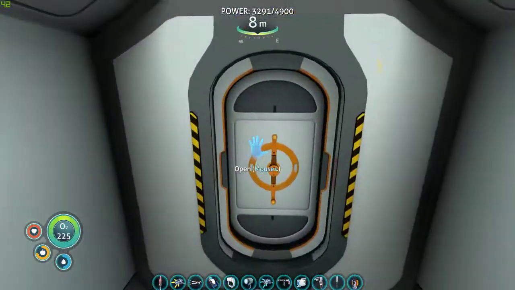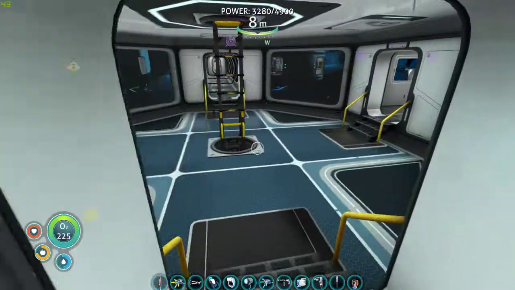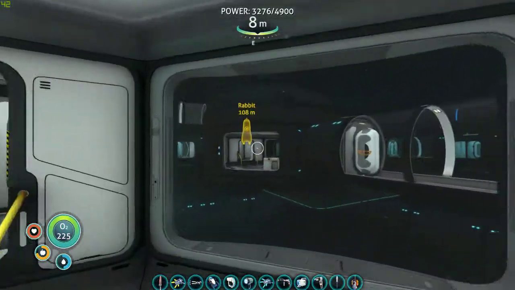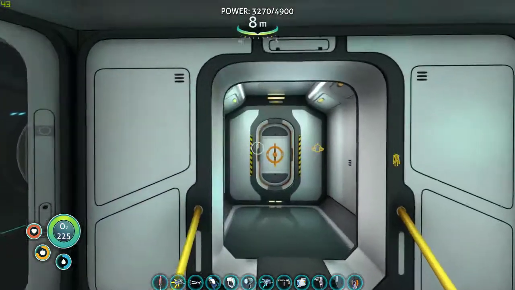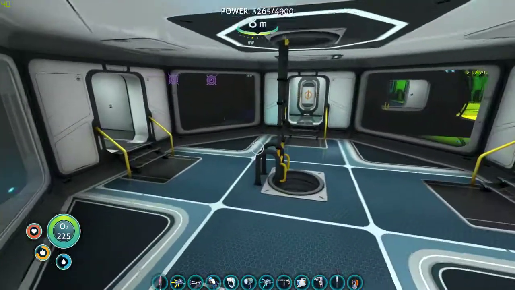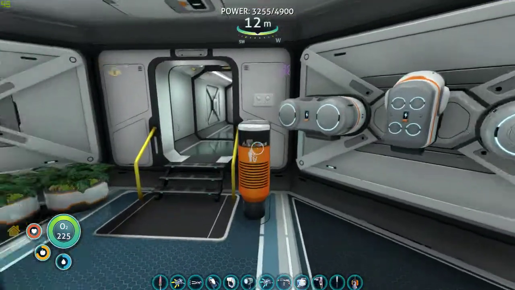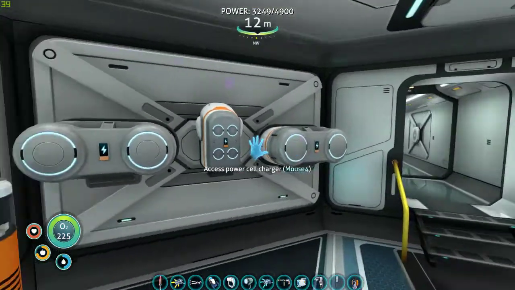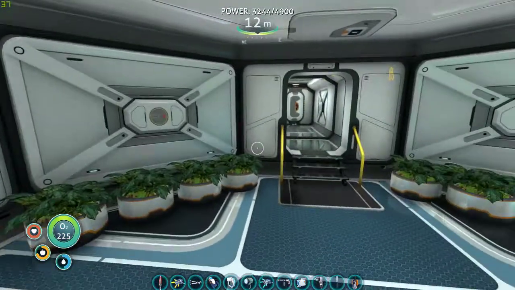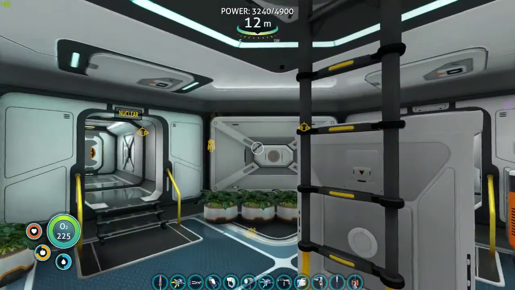I suspect the reason it doesn't play the animations for closing and opening the doors is because my base is big, I think. So there's the crafting room. That's the tunnel that leads to the moon pools and the Cyclops. Down here is my power. Obviously chargers are here. I've got a mod that lets me turn on and off the lights. This is all the stuff I use for the bioreactors.